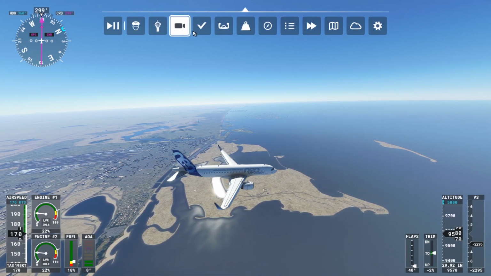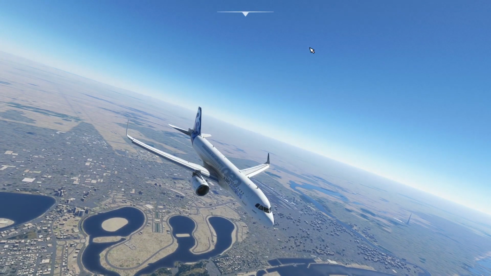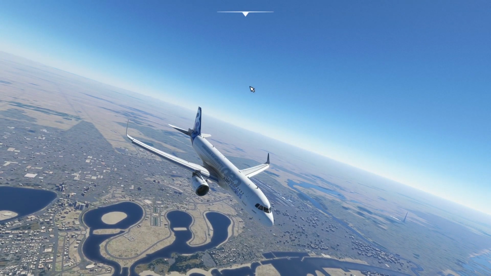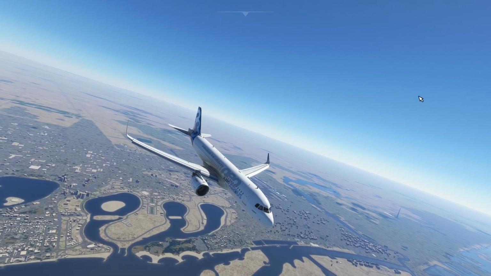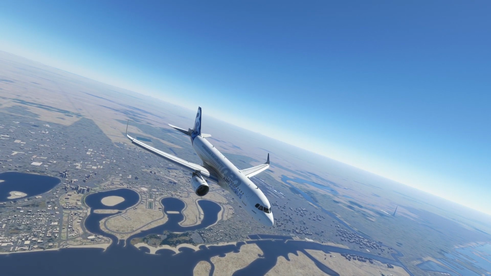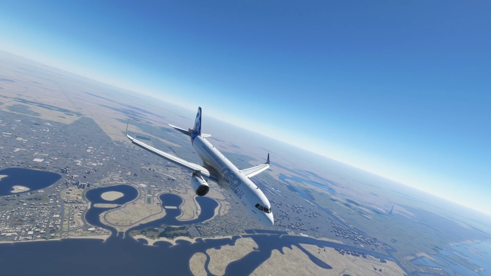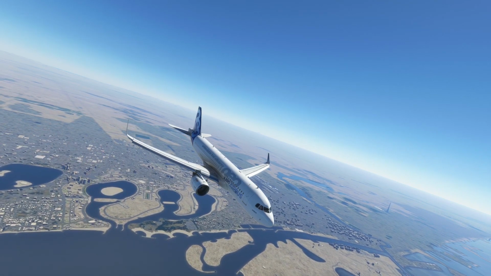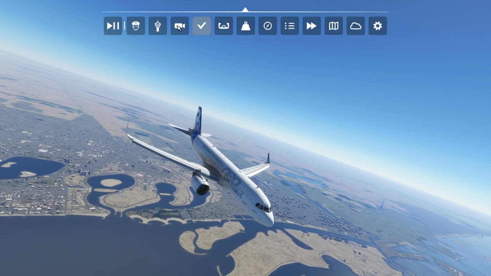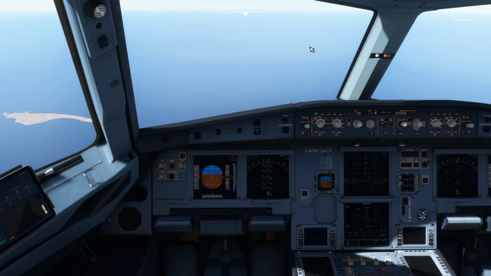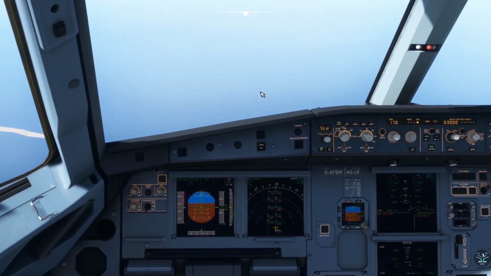So a nice view. If we want to see this view, I don't know why it's showing inverted. You cannot even change the view. Anyhow, this is the view that you're getting right now. So you can see Dubai, and on the right side of your screen you will also see Burj Khalifa. Nice view. Let's go back to the cockpit. And here I am at 8,000.